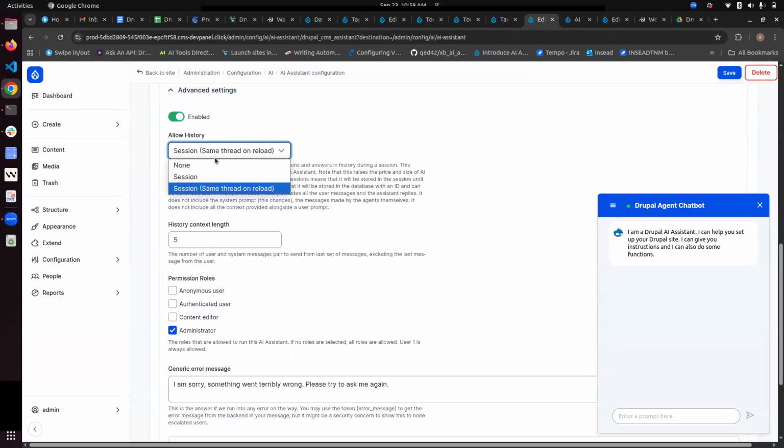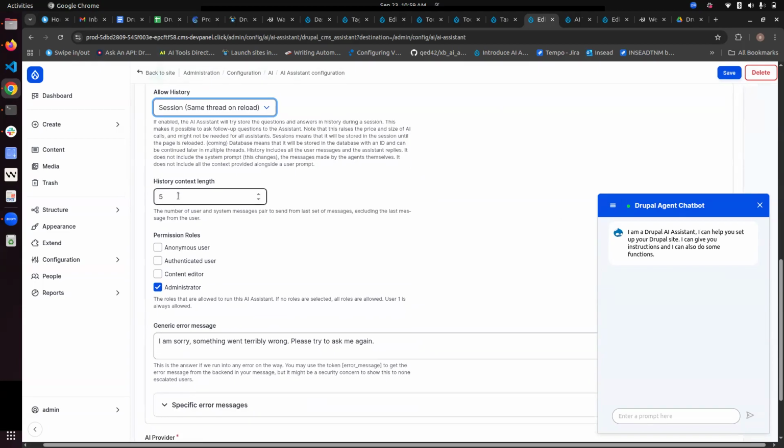There are three options. None means the agent would have no information about the history, so the follow-up requests and all are not going to work. Session means it will keep the history, but the history will be lost when the page is reloaded. And then session same thread on reload preserves the history even on reloads.